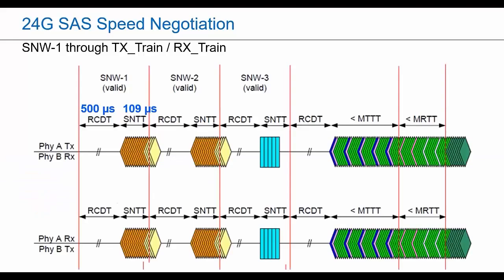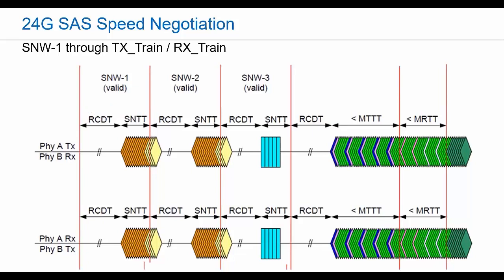Okay, so we looked at packet mode traffic, all the building blocks of 24 gig SAS. What about link training? What does that look like? Here is the SAS speed negotiation diagram we all know and love. There's not a lot of difference between 12 gig and 24 gig speed negotiation. To get to the higher speeds, all S&Ws still start with RCDT. That's the rate change delay time, the quiescent period where you're supposed to send OOB idle for 500 microseconds.